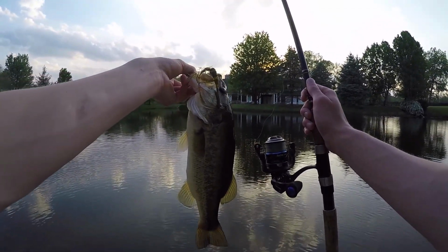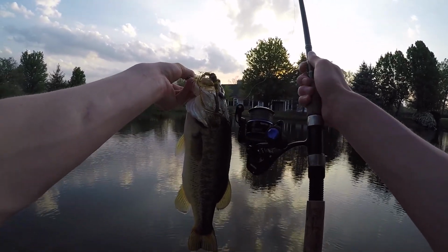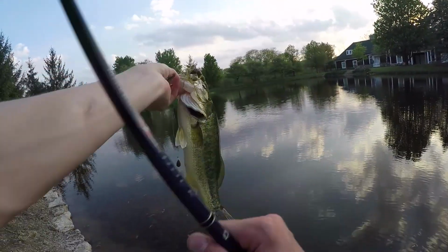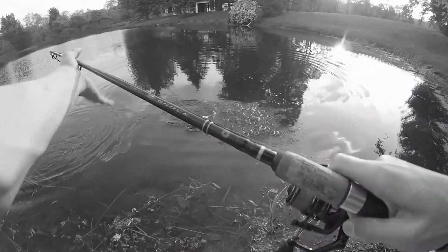Lake Fork Trophy Lures, Hyper Whacking Worm, 7-inch green pumpkin, Piscifun Spartan 2500 size series reel. Good old largemouth pond bass right there.